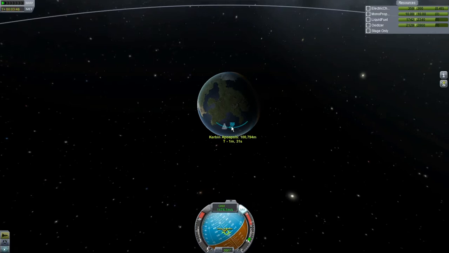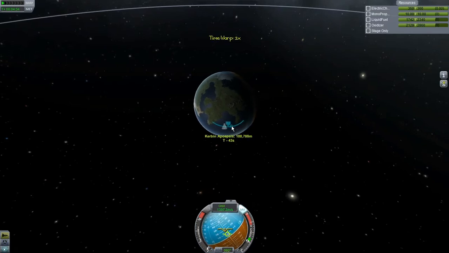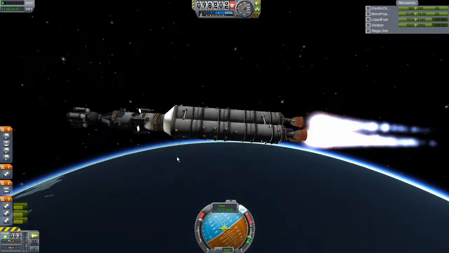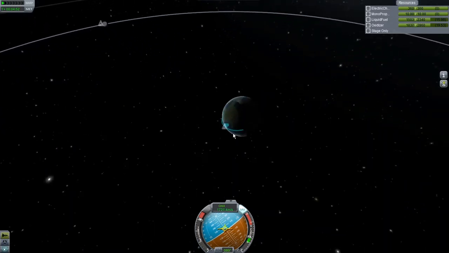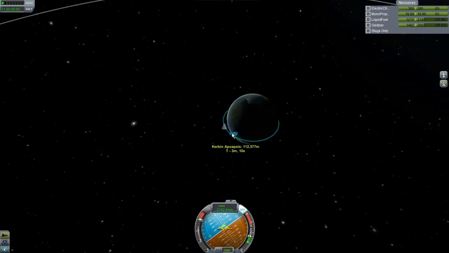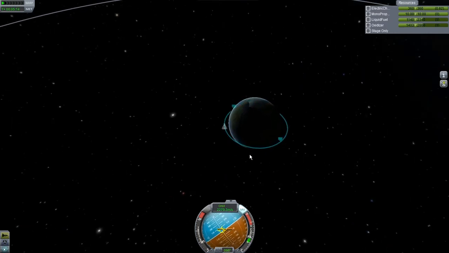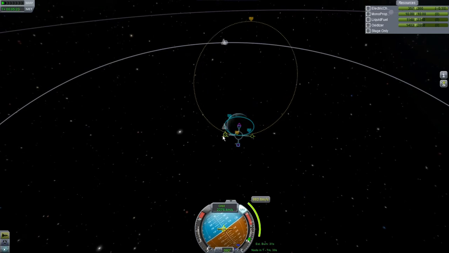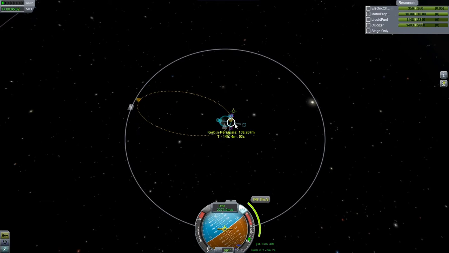Am I gonna hit my Apo? Let's speed ahead till we get about there. And burn for orbit. As usual. Let's turn on our newly acquired light system, which is very nice. Perfect. Oh, well, I'm not perfect, but fine. Yeah, not perfect at all, but it will be fine. Oops.